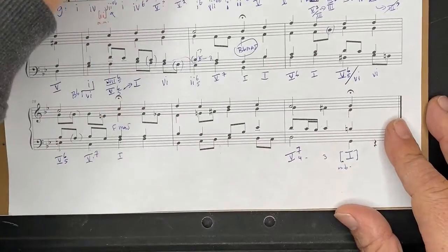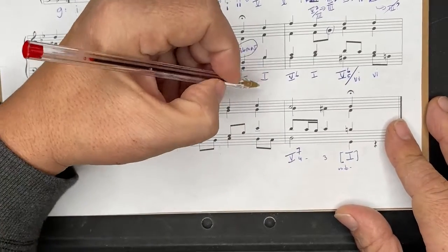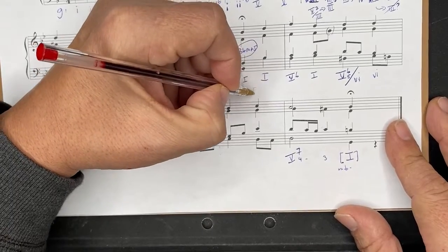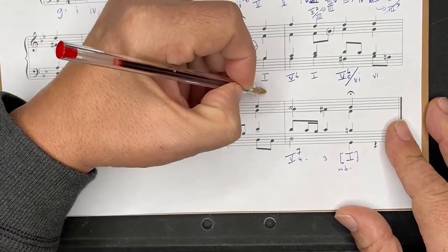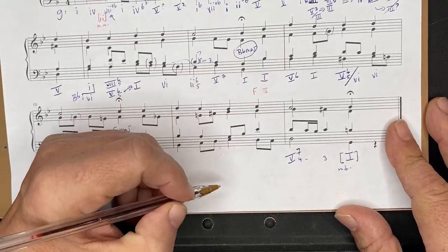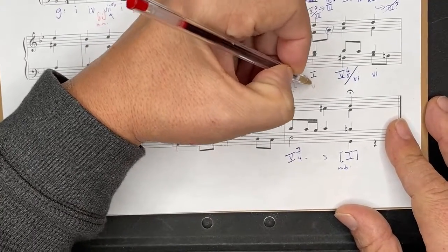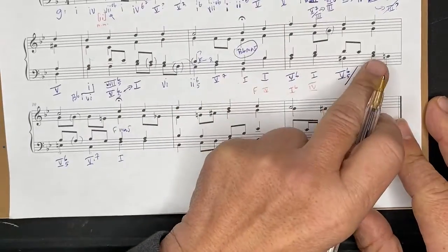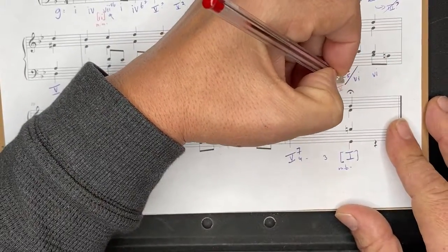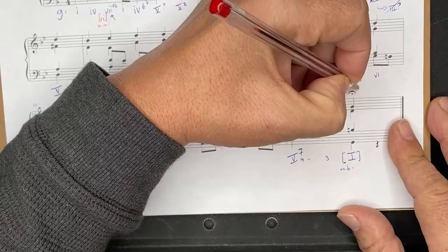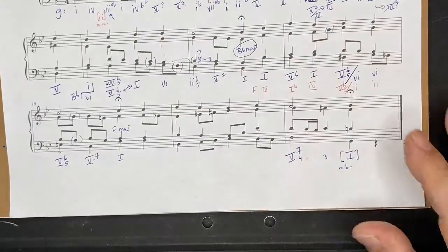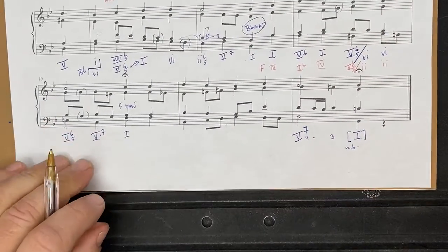I'm going to do this in red so you can see. If you wanted to say right out of the gates, I'm in the key of F, you can analyze this. This is my 4 chord, right? And this is my 1-6 chord, oops, major. And this is my 4 chord. And then this becomes my 2 chord. So this would become 5, 6, 5 of 2. And that's my 2 right there. And then we're in the key of F down here.